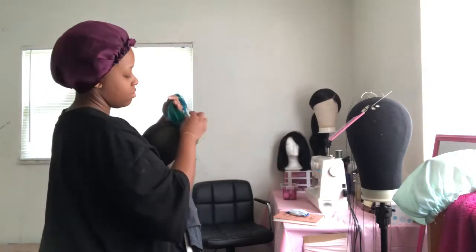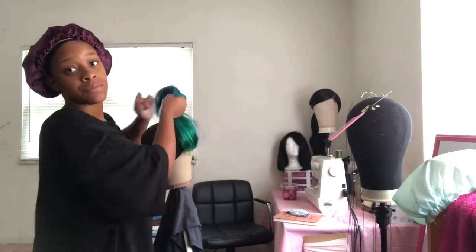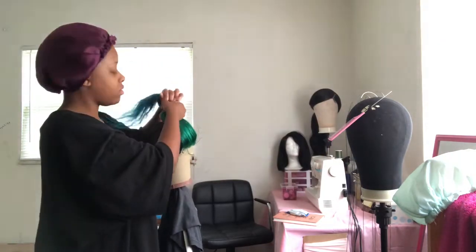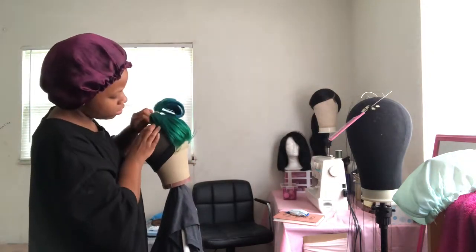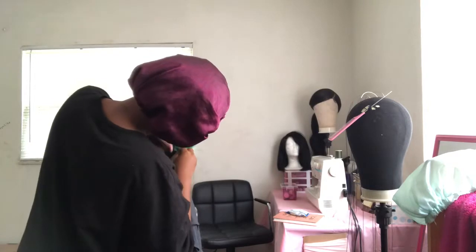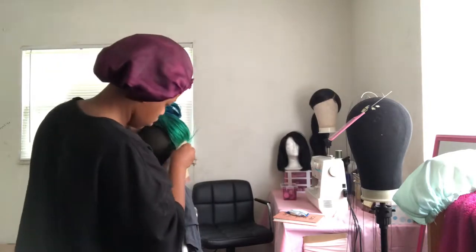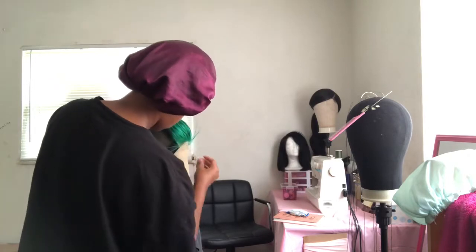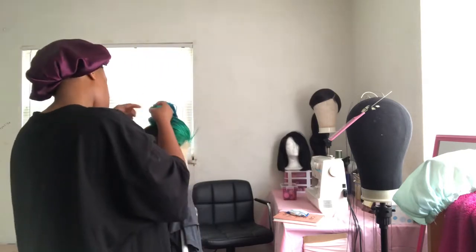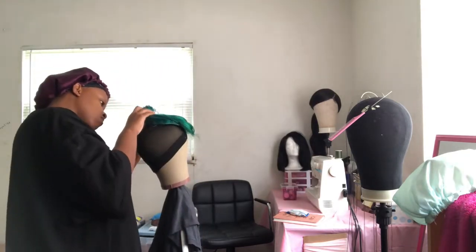I don't think there was any reason for me to get cute to sit in the house all day and work on the wig. So if that's why you see them swinging and sagging and hanging, that's why, because I wanted to come to you guys raw and uncut, and I've come to you guys like this before, so don't act brand new in the comment section. If you are brand new, hey girl, how you doing? Hey boy, how you doing?